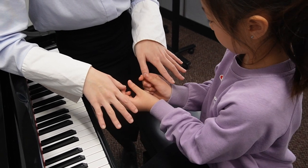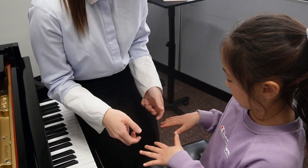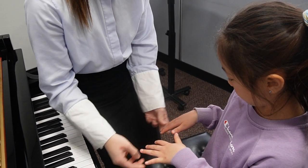Now you tell them to use both hands. Bring the camera a bit closer. Both hands now: finger three, finger two, finger five, finger one, finger three. Then I do it to them: finger three, finger one, finger four, finger two, finger two, finger five. Tell the kids and parents you must do this game every single day — that's how they improve their finger numbers and count out loud while reading the score.